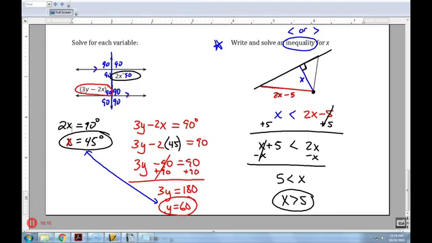So this basically says all numbers greater than 5 will make this picture true. All numbers less than 5 will make it false. And 5 will also make it false because there's no equal to bar there. And if I plug a number in, let's just pick a number greater than 5. Let's try 7, see if it makes the picture true. If I put 7 in here, this is 2 times 7, which is 14, take away 5, that would be 9. Yeah, that's a valid picture. The blue segment should be shorter than the red one. If I were to pick a number 5 or less, the picture would be false. The red segment would be shorter than the blue segment.